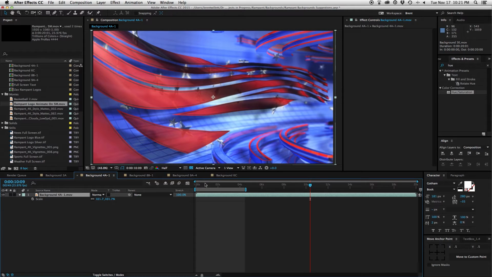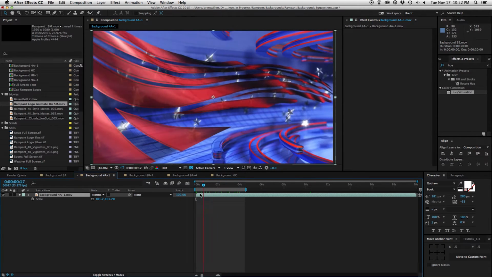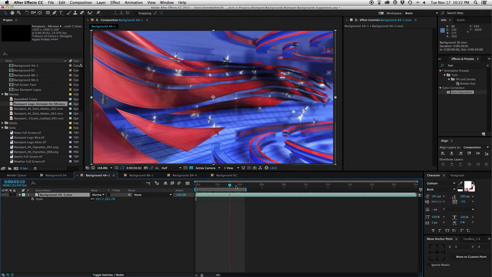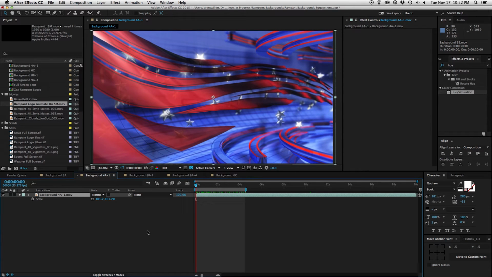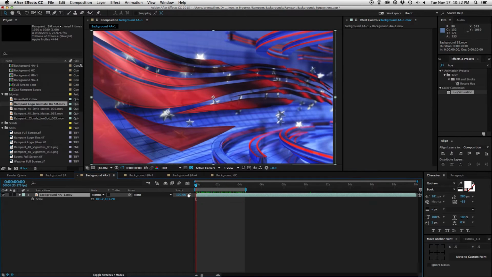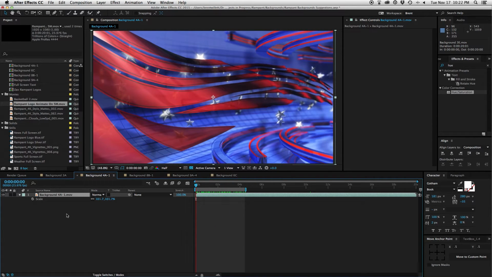Here we have kind of a nice political looking background. And let's say we're a news station and we want to have a cohesive political look. Maybe this by itself would be a great graphic for a monitor behind the talent on the set. Just something with a waving flag and moving stars. But let's say we need to have a full screen background with text that we want to match this look. Well, there's a couple quick things we can do.